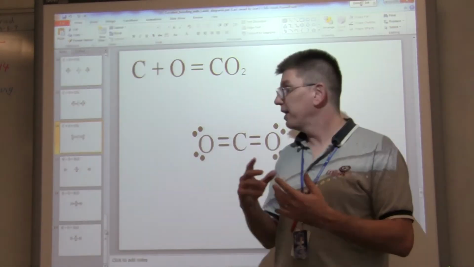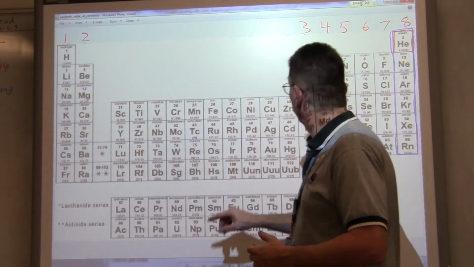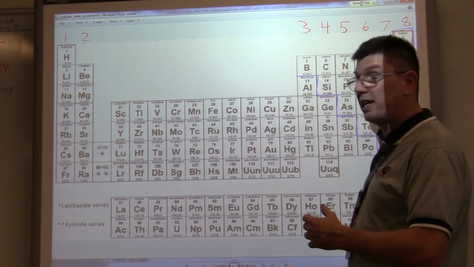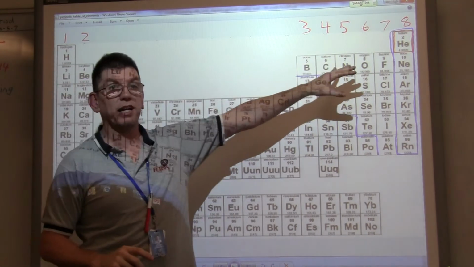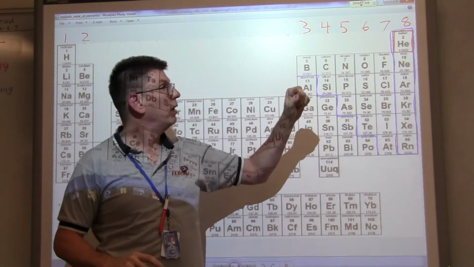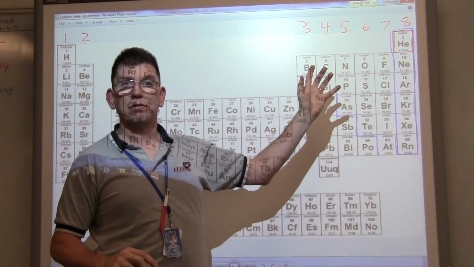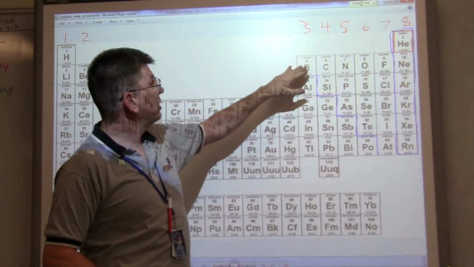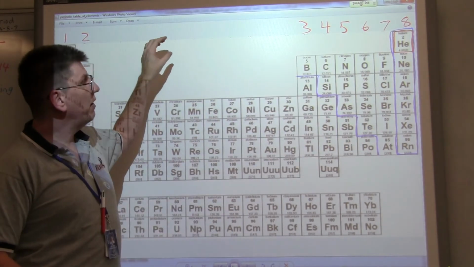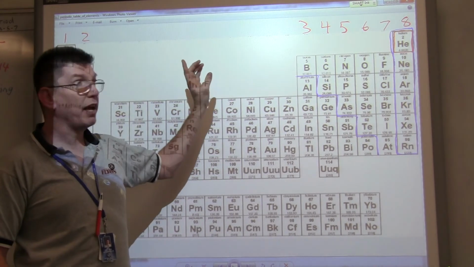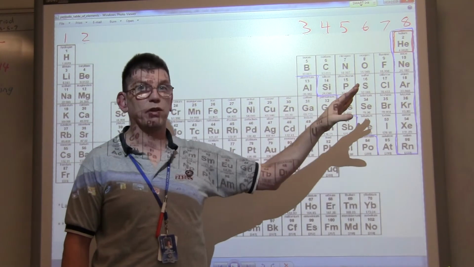By sharing, they achieve their stability. They achieve that 8 electrons in their outermost shell. By giving away electrons or sharing, they get that stability. Now, when they do that, they become compounds. Okay? Elements are the single ones. Anything you can see on the periodic table is an element. And once you have 2 elements that react chemically and form one of those bonds, you have a different substance, just like the salt. Okay?